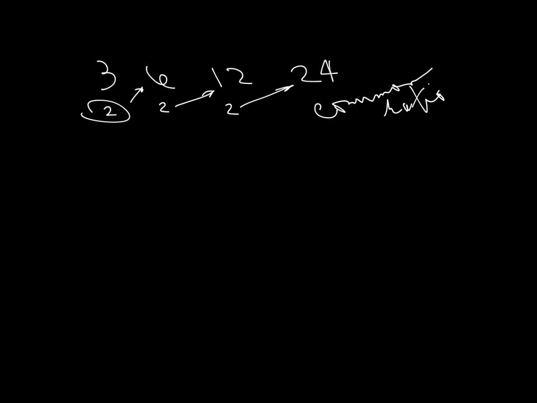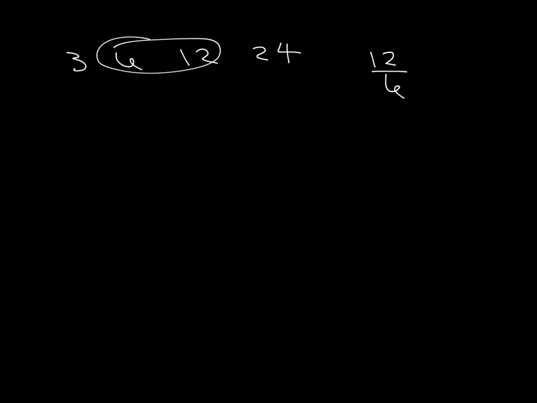All right, in order to find the common ratio, it's a pretty simple method. You just take two of the numbers. So let's go back to my 3, 6, 12, 24. To find my common ratio, I just pick any two numbers that I have up here. So let's pick these two. And I write it as the second number over the first number. So the 12 over the 6, and I get 2. That's my common ratio. That's the number that I multiplied by each one to get the next number.